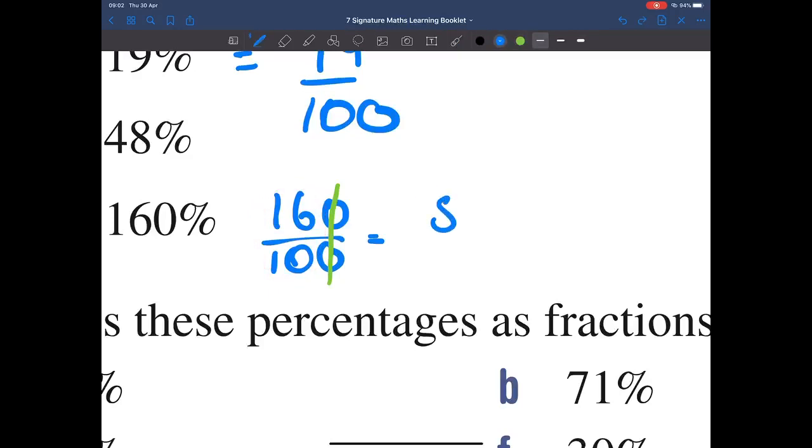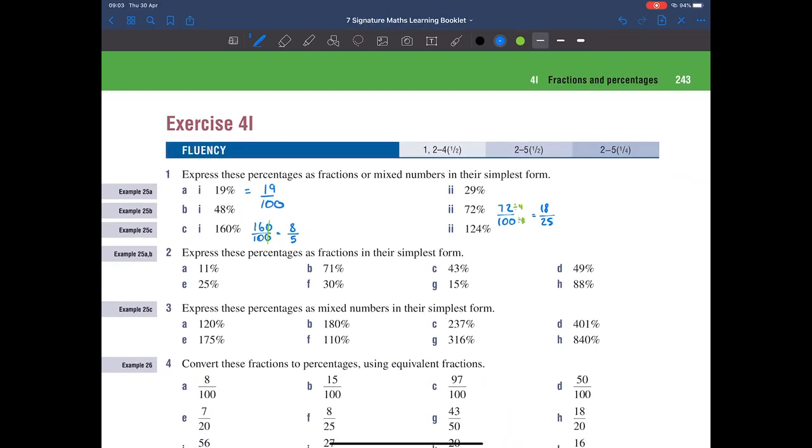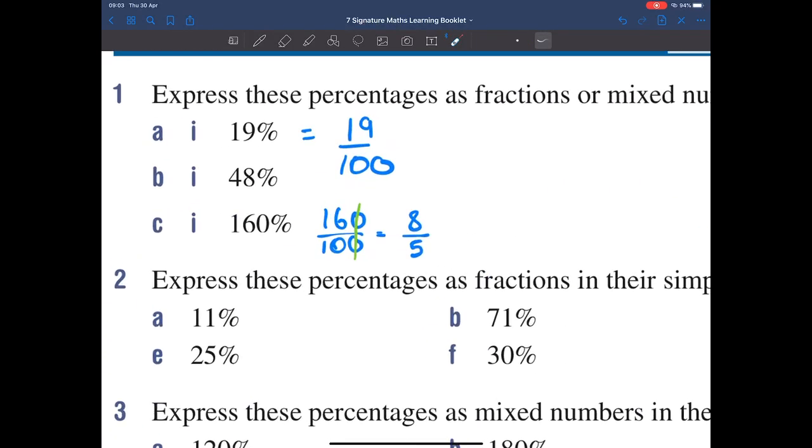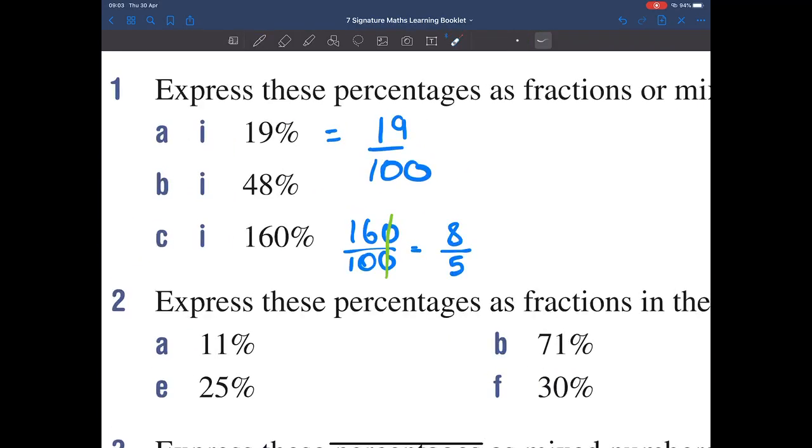Okay, so now we have our 8 over 5. We can leave it at that, or, as the question states, you could leave it in a mixed number as well. So let's change 8 over 5 to a mixed number. Inside of 8 fifths, if you imagine 8 fifths, there are 5 of those fifths, which is 1 whole, 5 fifths, and then there'd be 3 fifths left over. So that's how we express it as a mixed fraction. So yeah, 8 over 5 is correct. Yep, 1 3 fifths. We got it, Gail. Nice work.